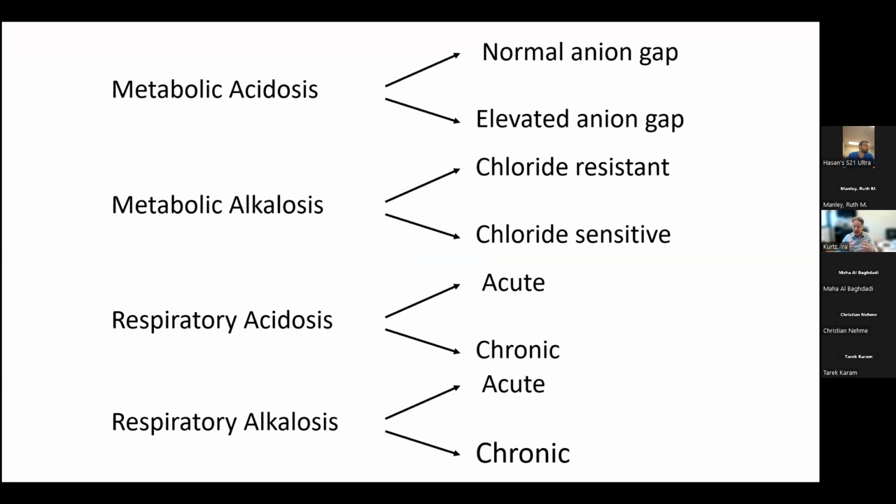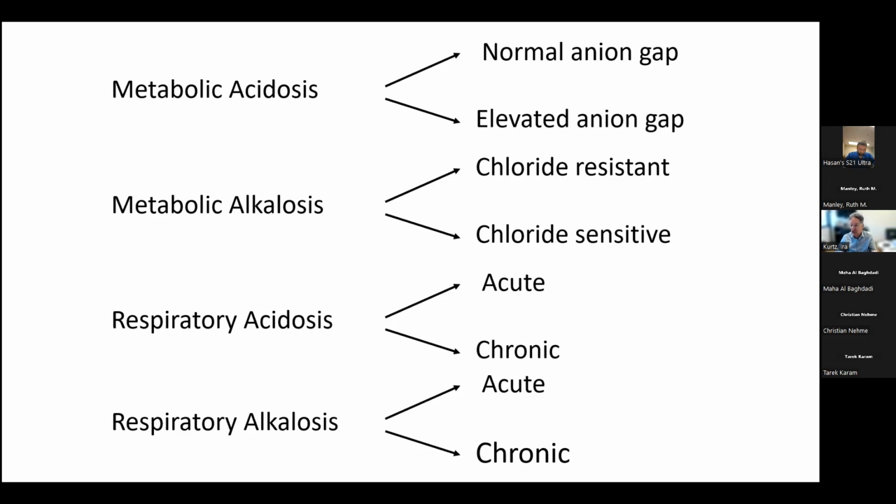So for metabolic acidosis, just to recap, it's normal anion gap or elevated anion gap. Sometimes you'll see normal anion gap called hyperchloremic. It's the same thing. In the normal anion gap, when the bicarbonate falls, the chloride goes up. So the total of the chloride and bicarbonate stays what it was before, but the chloride is higher depending on how much the bicarbonate went down. They go in opposite directions and in equal amounts. Whereas in an elevated anion gap, the bicarbonate goes down, but the chloride doesn't change. It's the unmeasured anions that go up. So that's sort of the concept.